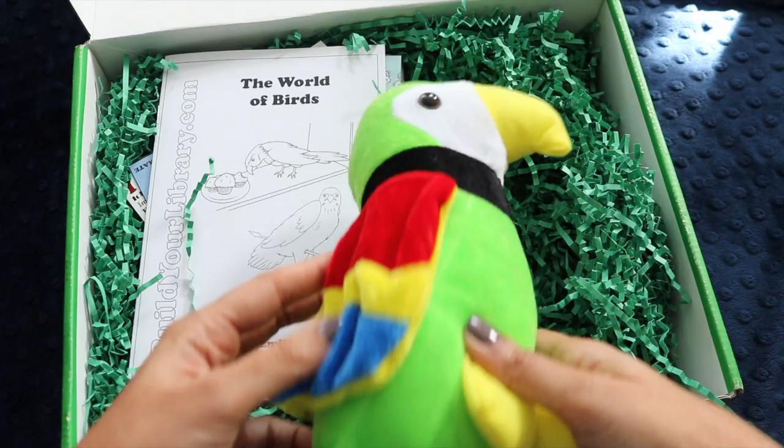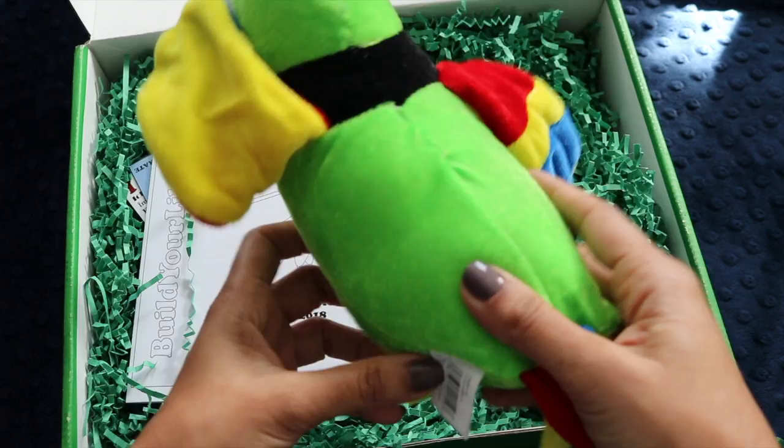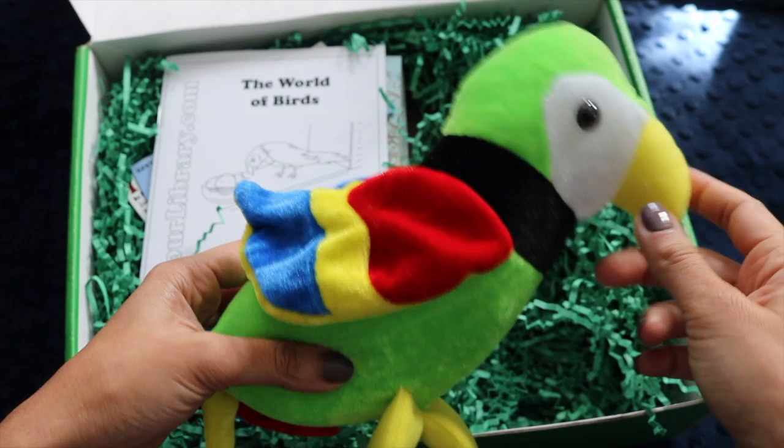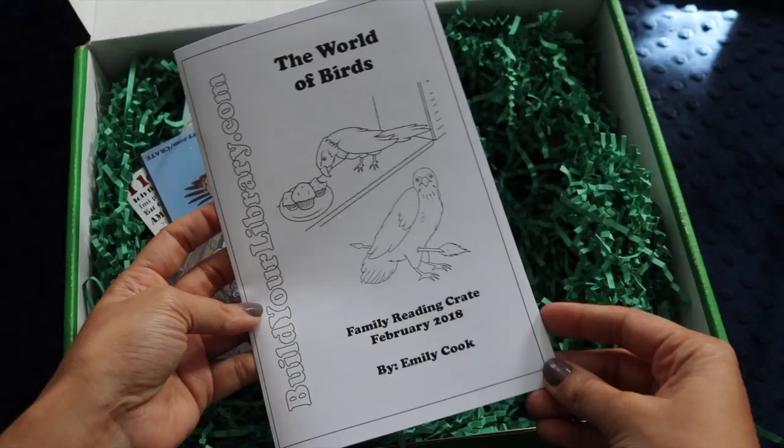Right now we don't have a bird, so he's also feeling sad — I can give him this box. You can see there's an adorable little plushie; it's a cute little macaw or parrot type thing. There will be some fighting over this among the children, so I'll probably give it to my husband and let him deal with the competition.